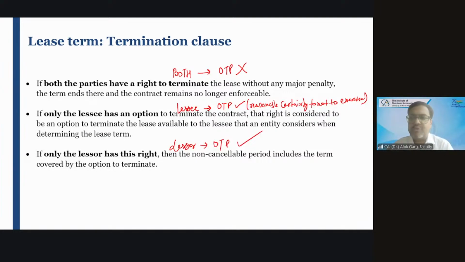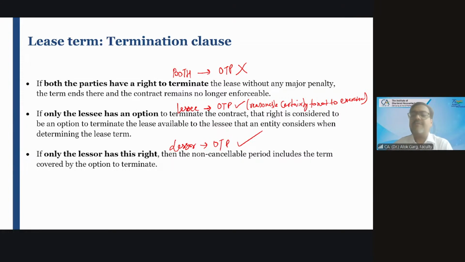Sorry, I haven't understood your question. Mamta, what is your question? Sir, if we have a 10 year lease term, the lessor has the option for 4 years. In the last 4 years, the lessor can terminate, right? Only the lessor. Okay? The lease term will take the 10 years. Yes, the lessee will take 10 years. But after 6 years, the lessor avails the option. Then what will we do for the next 4 year terms?